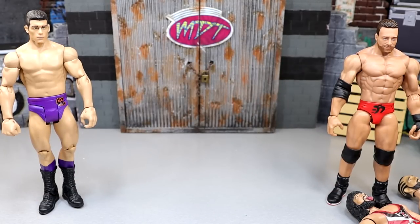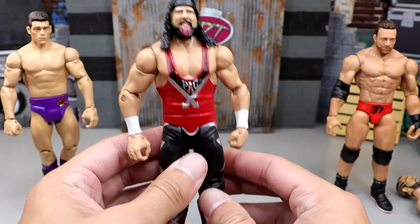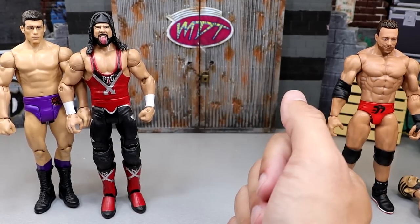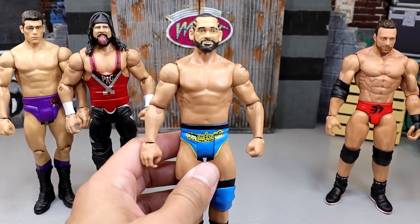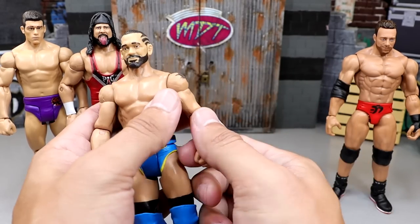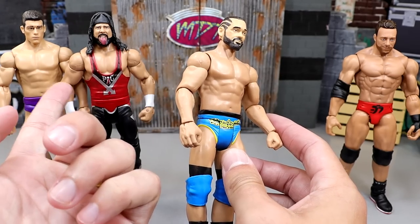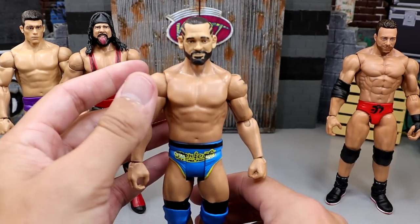They eventually switched. I think this right here is another standard basic — it's got the bicep rotation, it's a really good one. I think this is like the TNF or one of those flashback basic lines. Then we got this newer arm articulation — I do think this is the NXT basic Ty Dillinger. You had the bicep rotation, but then they replaced it with the elbow rotation right here, which I have never been a fan of. I just think they're ugly. Even if they are pinless, I just don't like the way that arm looks. It looks cheap. I prefer the bicep rotation style.